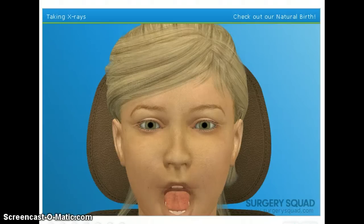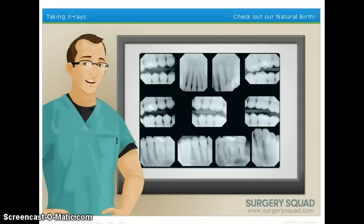I'll have my assistant finish up the rest of the x-rays, and then we'll view the resulting images. Well, everything appears to be normal with the wisdom tooth's roots. And now that all of the x-rays have been completed, we can extract our patient's wisdom tooth.